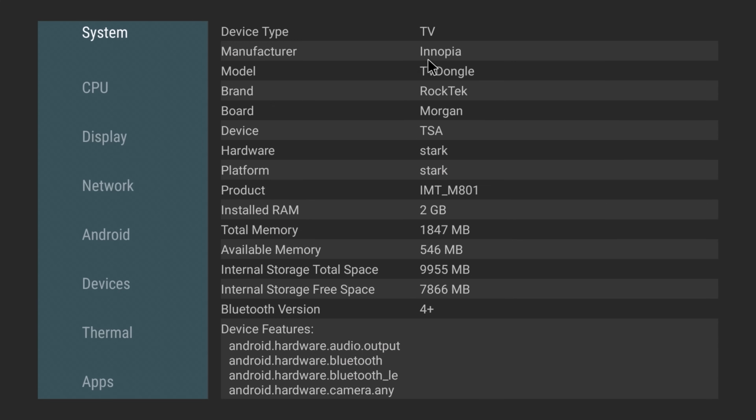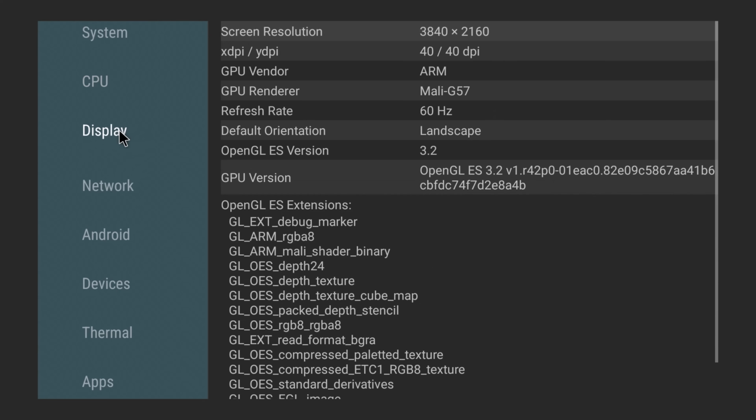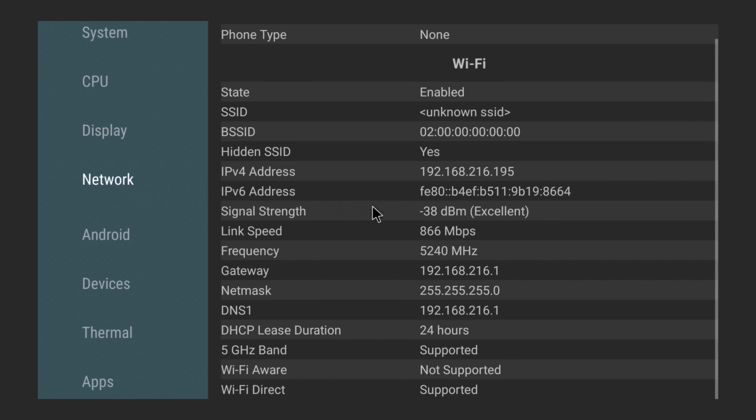So the manufacturer of this chipset is Inopia, built using the Realtek hardware. It comes with 2GB of DDR4 RAM and 10GB of internal storage with Bluetooth 5.0. Its CPU is the Realtek RTD 1315C, a quad-core Cortex-A55 processor clocked at 1.7 GHz configured in 32-bit mode. The Mali G57 GPU powers its display with OpenGL ES version 3.2 support. Its network adapter is a Wi-Fi 6 model and it provides dual-band 2.4 plus 5 GHz AX Wi-Fi connectivity.